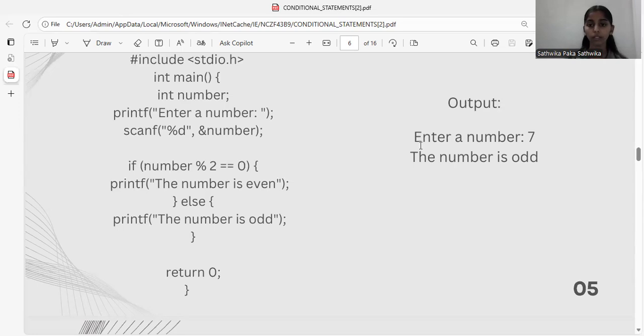So the output is, when we entered the number 7, that is definitely odd, because when it is divisible by 2, we will not get 0.